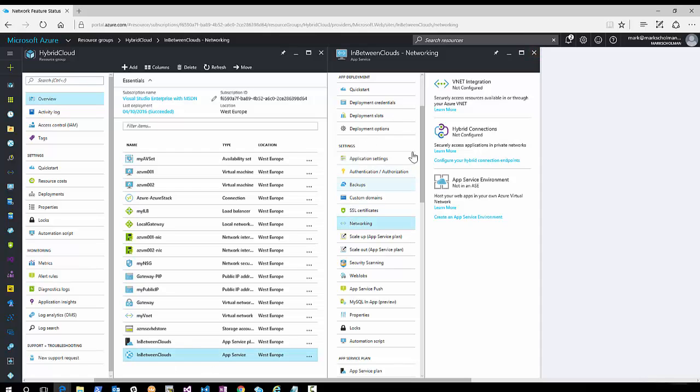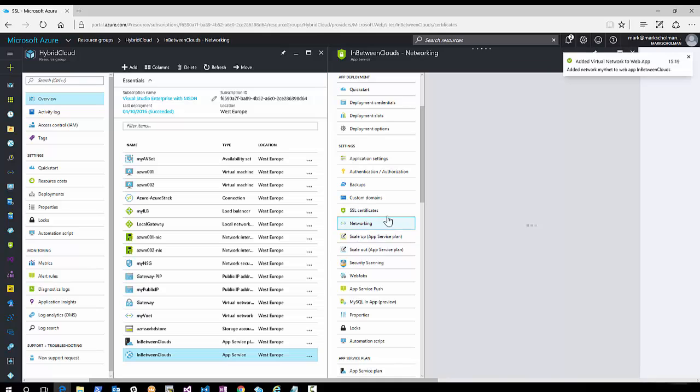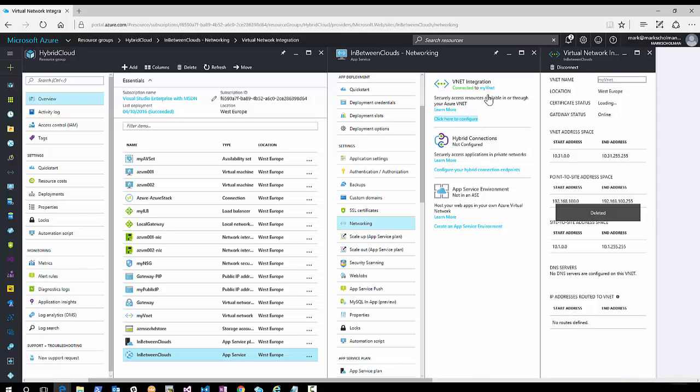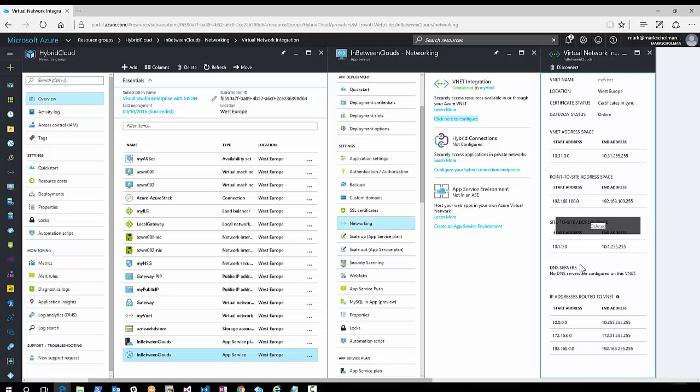So let's see if this finished. Let's switch blades for a second to see. Here we go. Added virtual network to web app. Connected. And you might see that what is happening in the background is my virtual network is actually connecting using a point-to-site address to the environment.